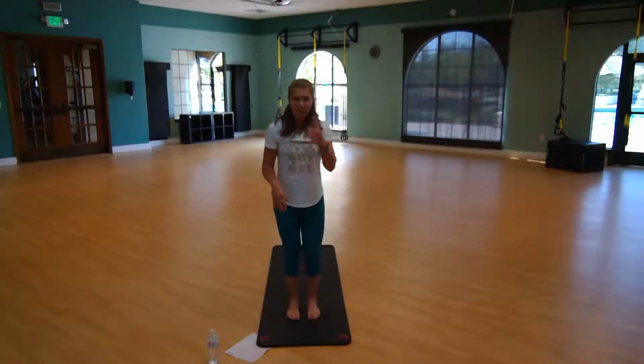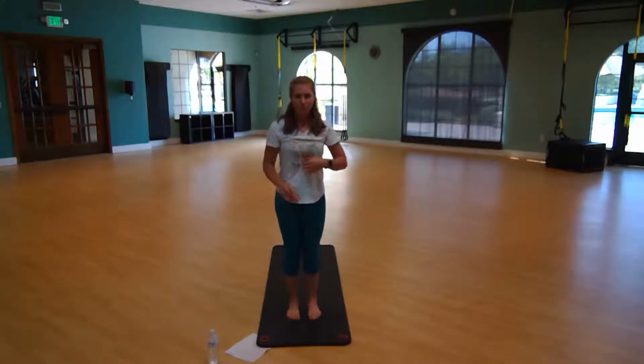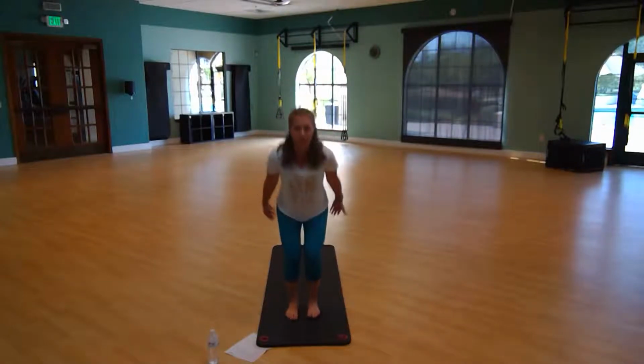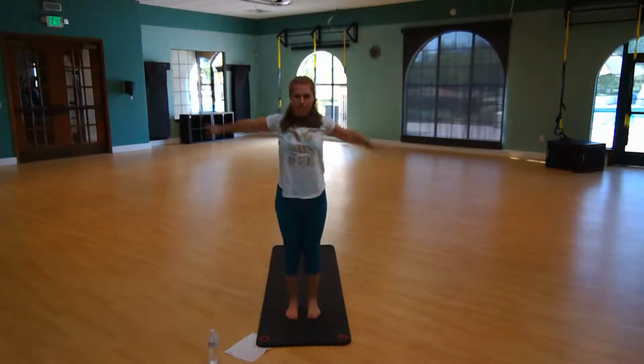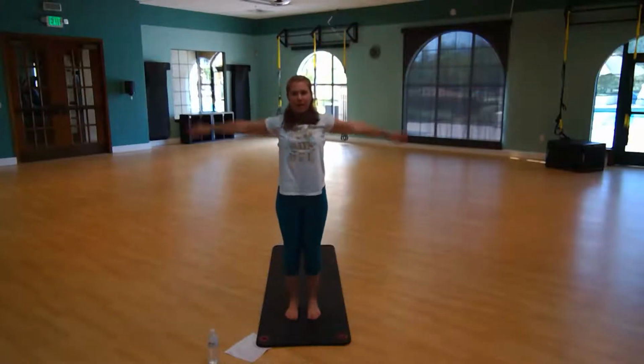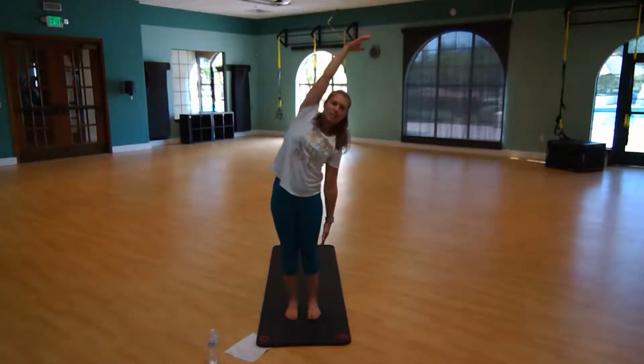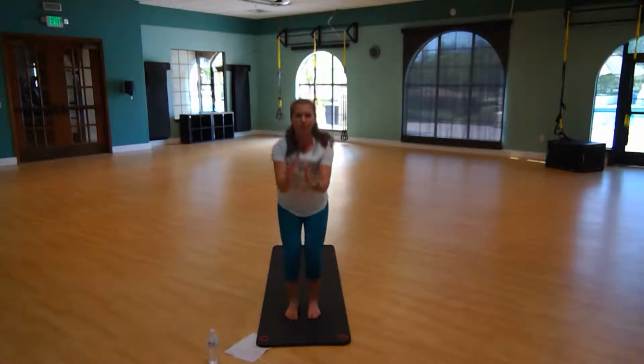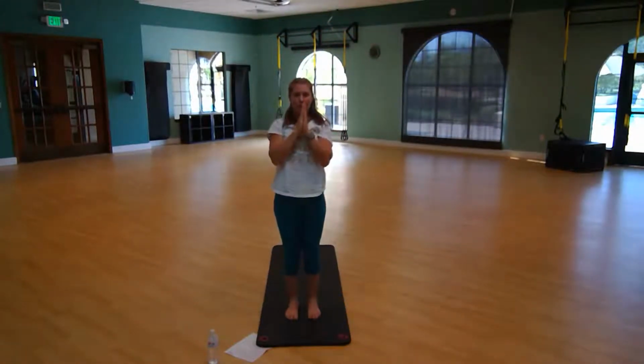So let's go from the top and add those squats back in or chair pose. And then we're going to add a little fun into it. Nice and tall, deep breath in, circle around. 2 times here. We're going to lift that left arm and lean to the right. Center. Center. Bring those arms down and prayer pose, squat.